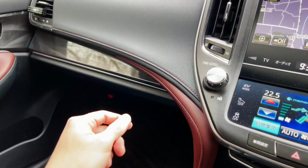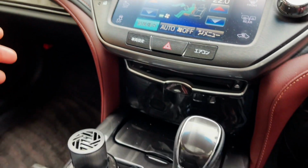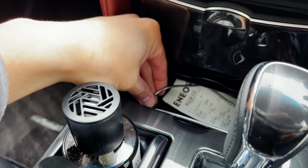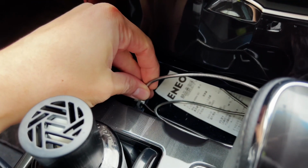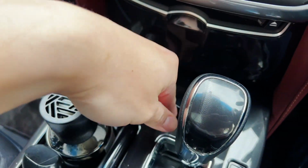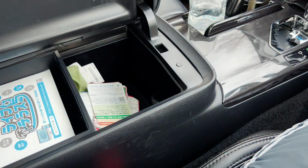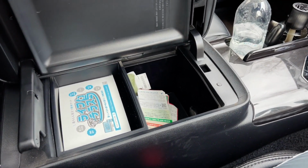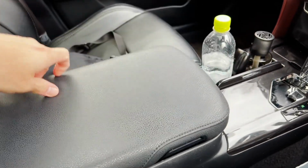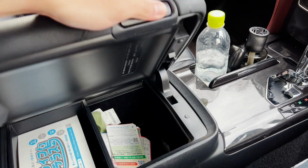Now let's go to the storages. So here is the main storage, but you also have a little storage in here, where there's also a USB port for charging. There you go. And also this one, this storage here can be opened on either way, on the passenger side or driver side. It's really cool, right?